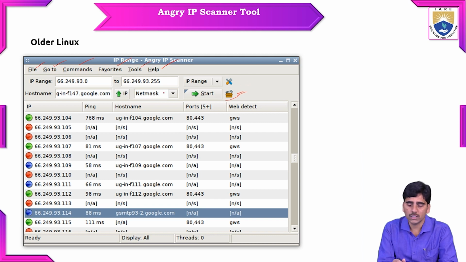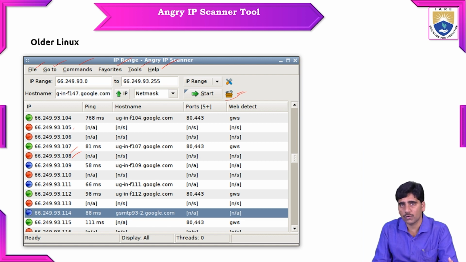Same here: give the IP address range or host name, and click start to perform the IP address scanning. As said, the green, red, and blue colors show whether an IP address is alive or not active.